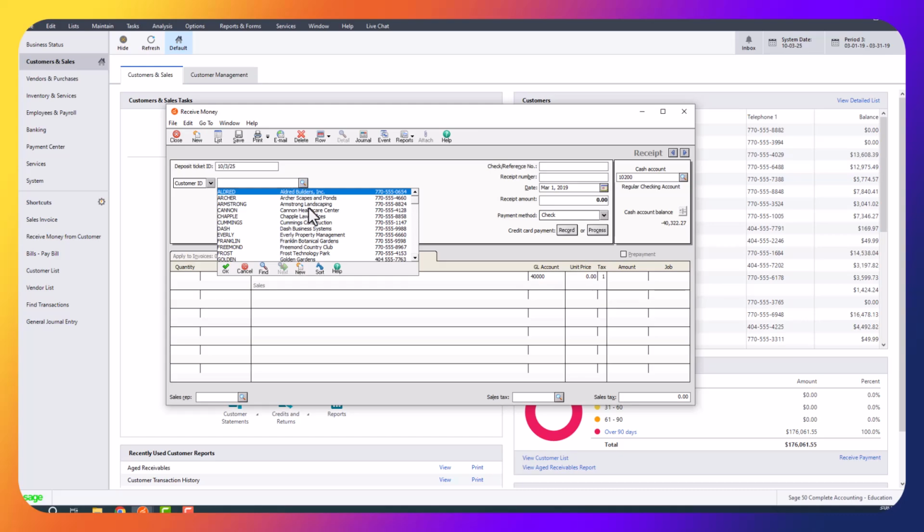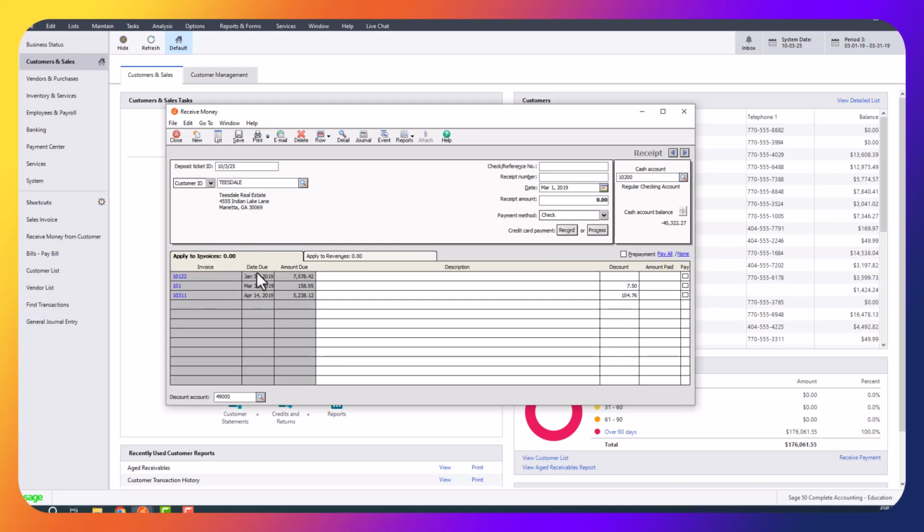I'm going to click on the magnifying lens and scroll till I find Teasdale, select them. And then once I did that, the Apply to Invoices tab became active, and I can see some open invoices related to Teasdale, including the one that we just recorded, which was invoice number 101 in the amount of $158.95. So that's the invoice that we're going to be collecting on.